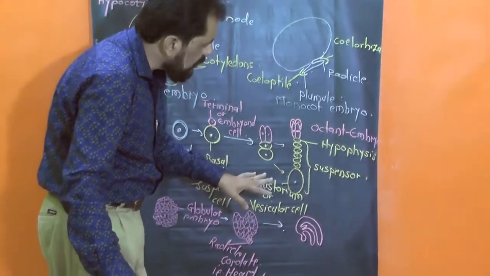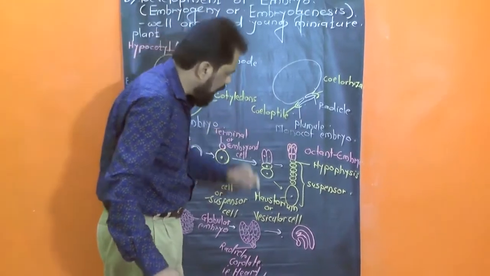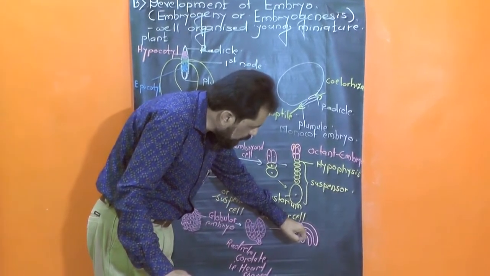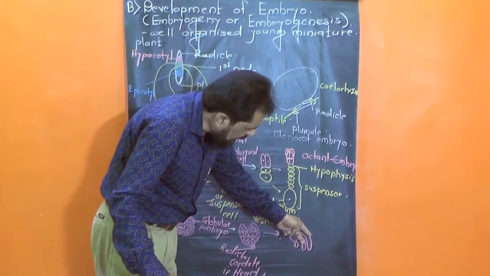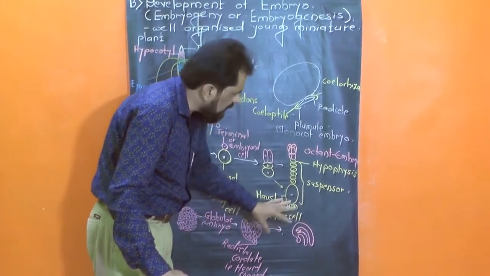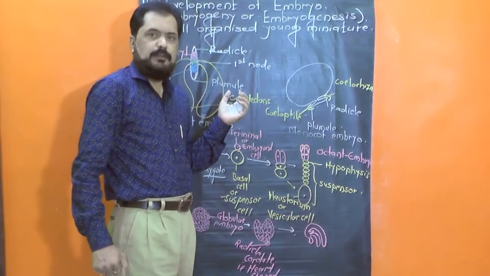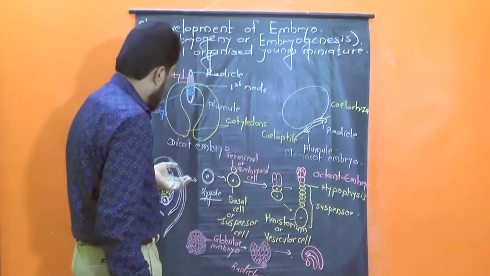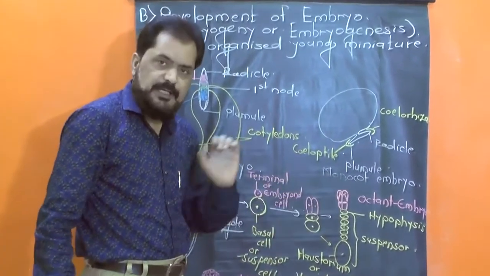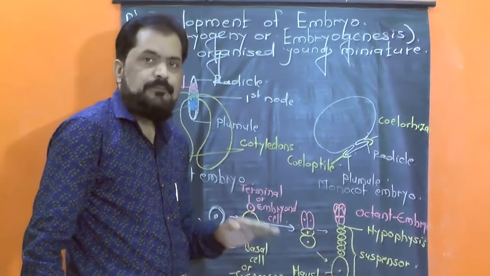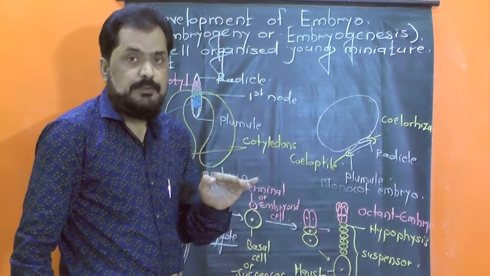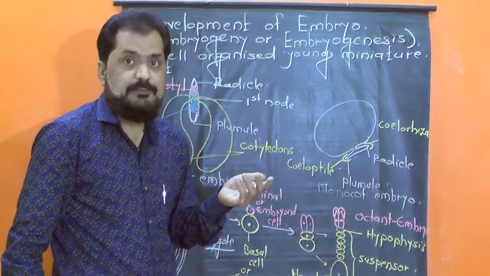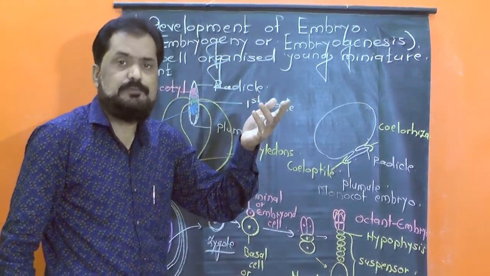In this horseshoe shaped embryo, the distinct parts of the dicot embryo are formed, such as radicle, hypocotyl, plumule, epicotyl and two cotyledons. In this manner, there is a formation of the dicot embryo. After the complete formation of the embryo, the suspensor degenerates, and the embryo stops its growth temporarily. It becomes dormant, inactive. It becomes active later on during the germination of the seed.